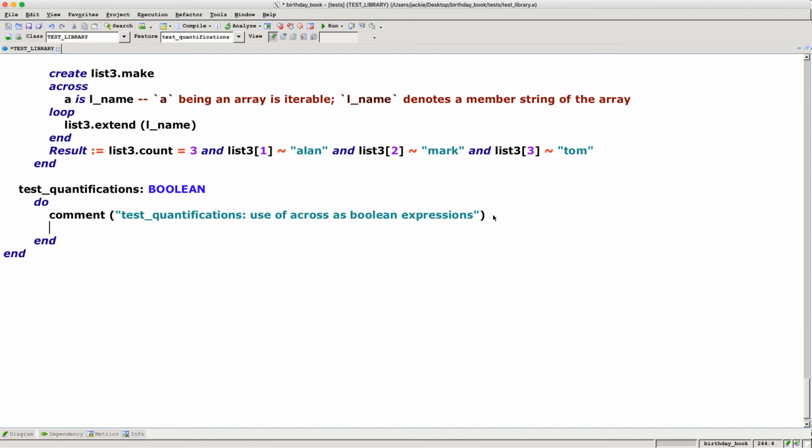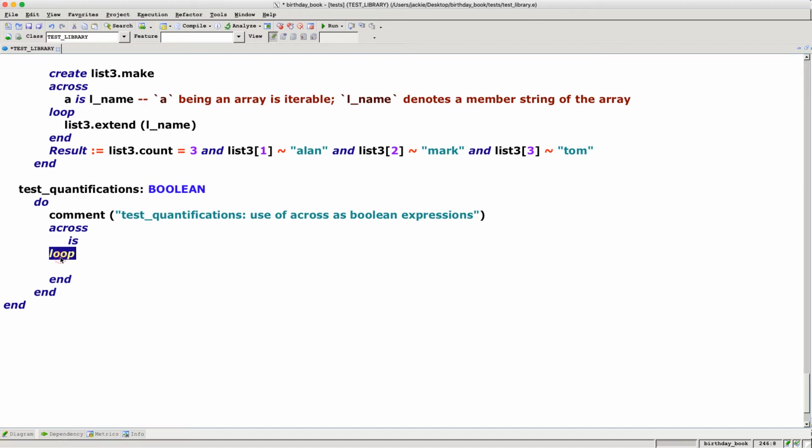Now remember the way to invoke the across. The first step will be the same. For example, you might simply say across over here, and then you can see it is the s. I would suggest, as I said before, you should always change from s to is. If you change from s to is, whatever dummy variable you set to the right of is is going to be directly the member of the iterable collection, rather than a cursor to it. Review the last video if you have any questions.